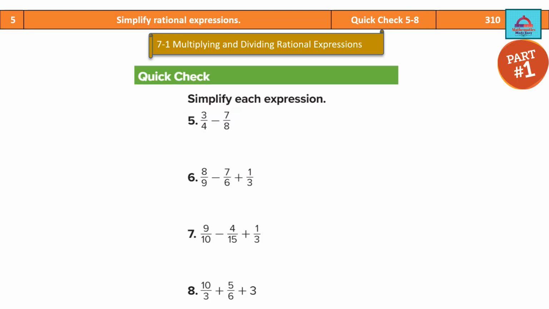The concept that I'm going to be using here is called LCM, or least common multiple. We use this method when there are different denominators. As you see in these questions, the denominators here are 4 and 8. So in order to make the denominator equal, I take the bigger one. So 8 is the LCM here.